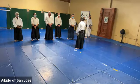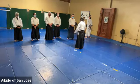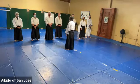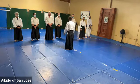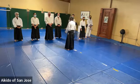Now, shapeless form, like water, is a little harder, because when the mind is busy, it creates tension in the body. Still have a spine. But the nerve impulses going into the muscles are minimal. They're not overly noisy. Your autonomic nervous system has a balance with itself. Your breathing gets deeper.